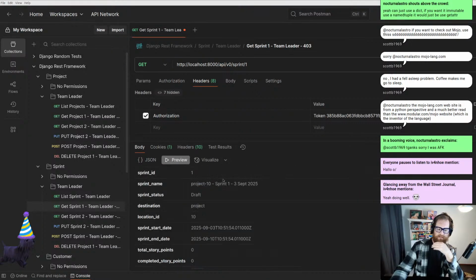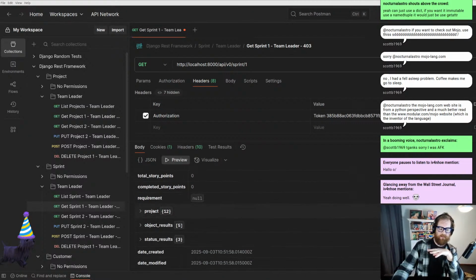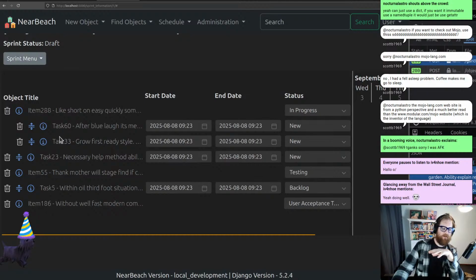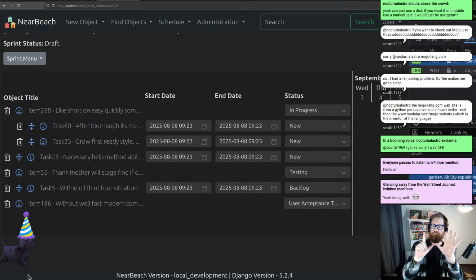We now need to double check the data that's in there. So if we go object results, we've got 5. If we go to the front end, we have 1, 2, 3, 4, 5, 6, 7. We've got 7. So we're definitely missing something. We definitely need data in there.